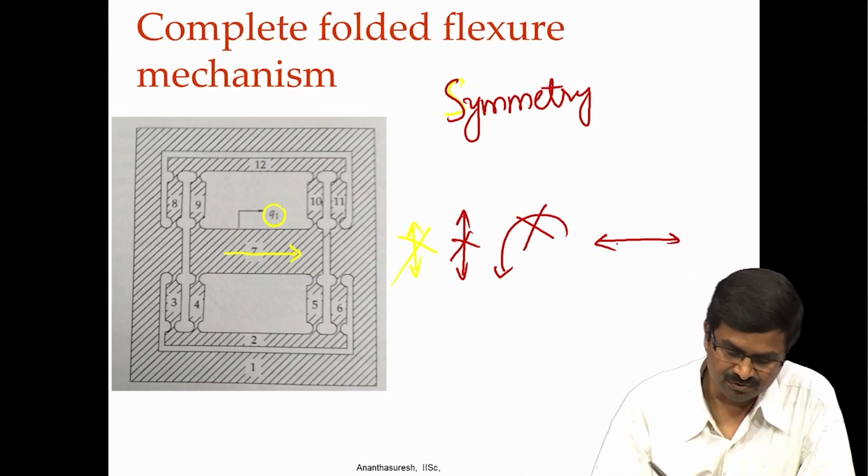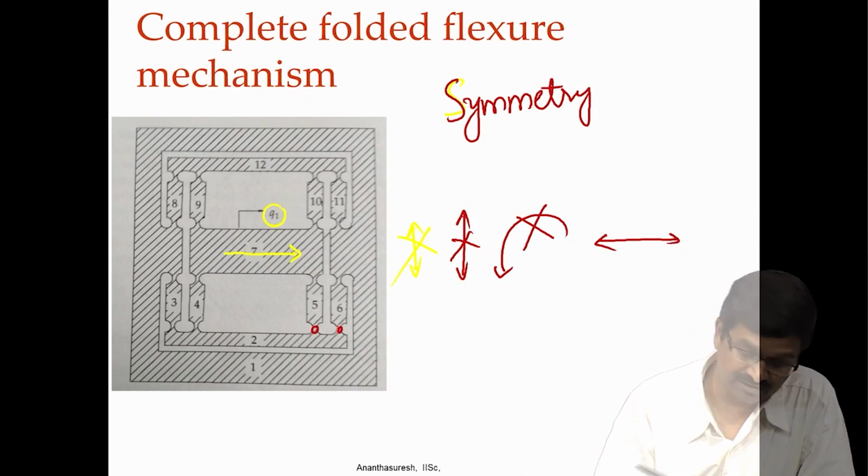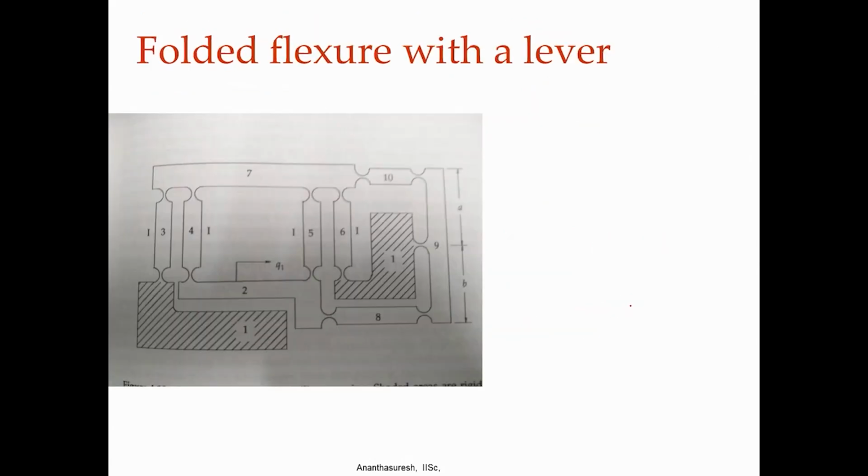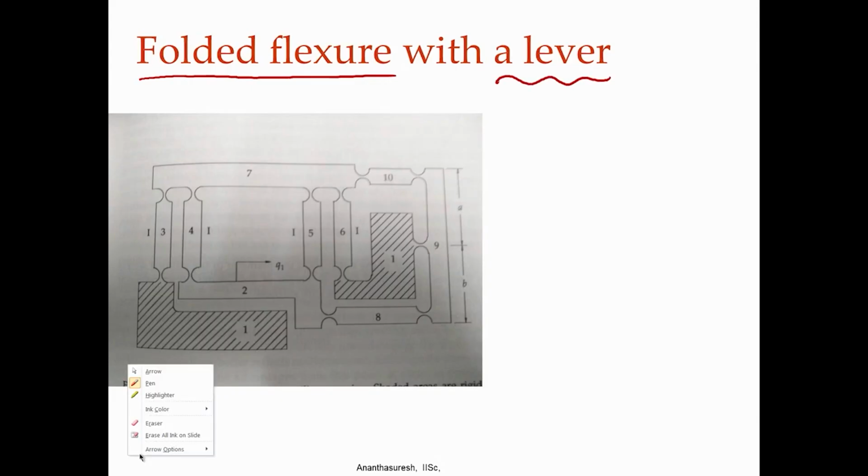So, that is how we can use these 8, actually there are more, 16 now, right. These are all the elastic pairs, 8 on either side, total 16 elastic pairs are used to get a precision stage. And here is another one which is also the folded flexure, but there is also a lever. Again, look at the portion, let me use a color that you can see. This is the extra portion now.